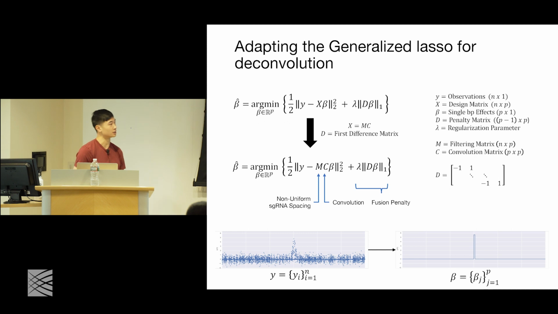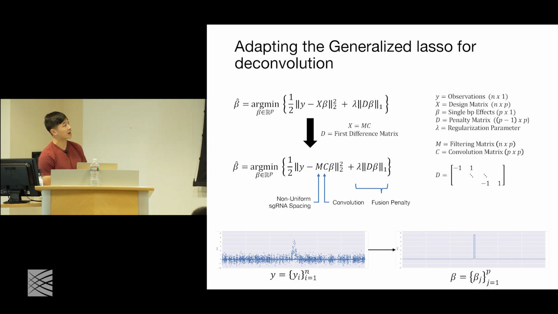We believe the fusion penalty is biologically significant because the genome has an underlying structure, an underlying order of base pairs in a sequence. So when we try to construct this set of beta coefficients, which are the effects of each nucleotide's function, we want to keep structure. What that means is transcription factor motifs are usually strings of sequences that give rise to binding properties, or enhancers are strings of transcription factors that give rise to activating properties.